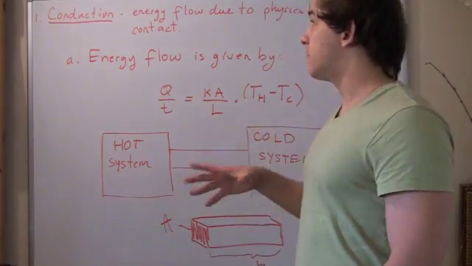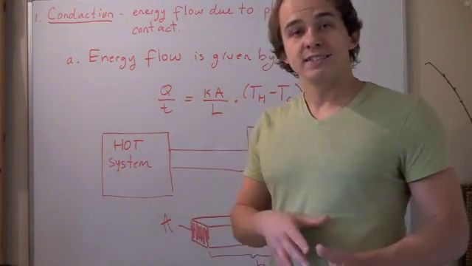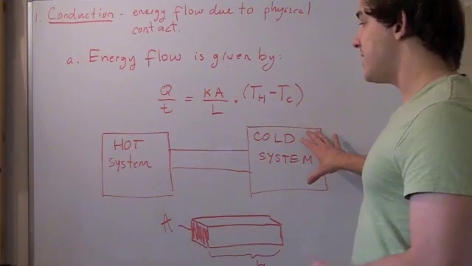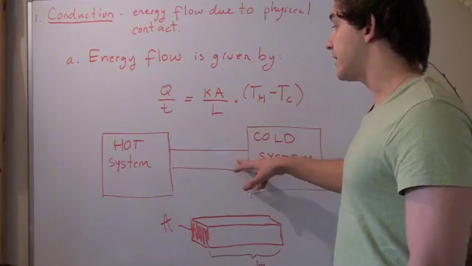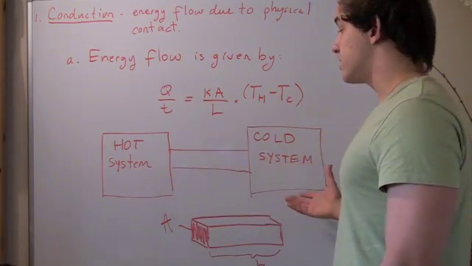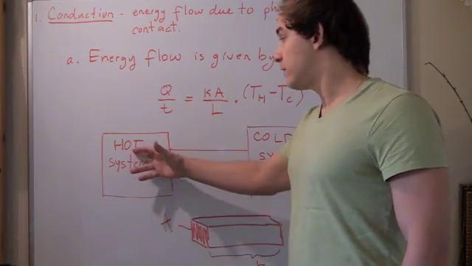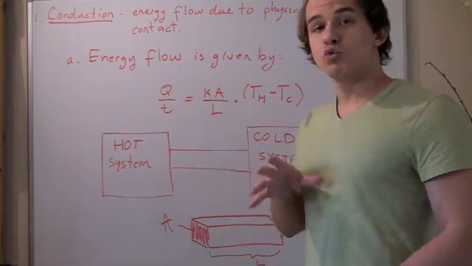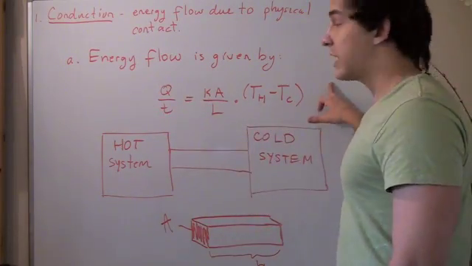So when people talk about conduction, they usually talk about energy flow or the rate of energy flow within the system. In this situation outlined here, I have a hot system, a cold system, the physical contact, the bridge that's connecting the two systems. And energy flow will occur, will travel from here to here within this bridge. And the rate of that flow can be given by this equation here.